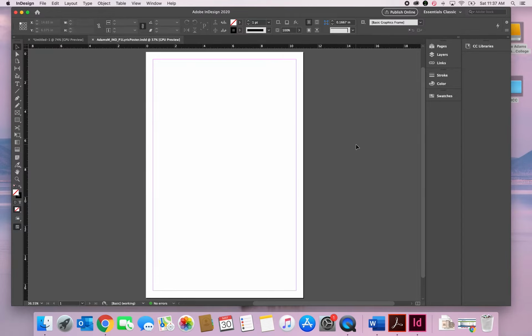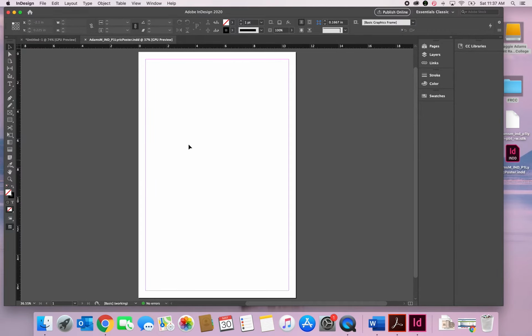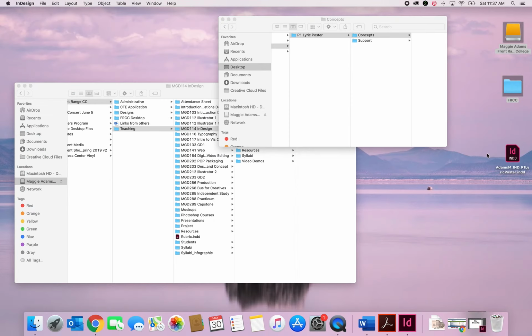So here is my document. You can see it just saved it over here on this side. If I were saving this into that folder, I'm going to go ahead and close this out because it's not going to let me move this folder if that is open.